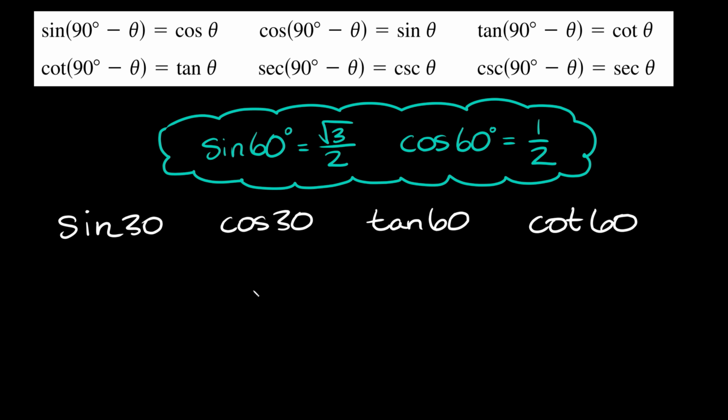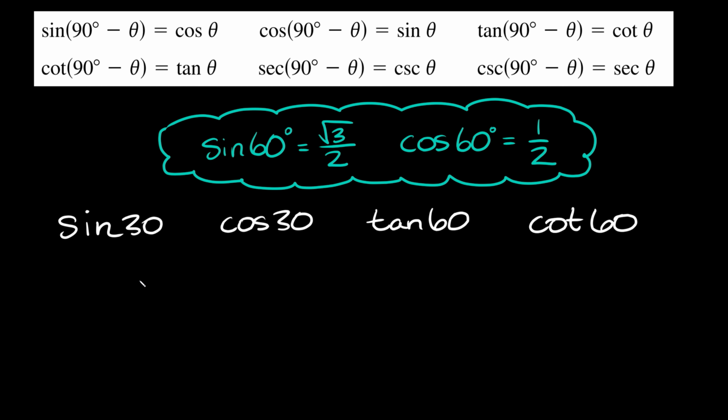So in this video, I'm going to teach you how to evaluate cofunctions, all right? So here are the equations written up here, and the pairs are a little bit different from what you might be thinking. So remember, the way you pair up reciprocal functions are sine and cosecant, cosine and secant, and tangent and cotangent, right? Those are the more common reciprocal pairs. But for cofunctions, it's a little bit different. So you pair up sine and cosine, you pair up tangent with cotangent, so that one's still the same, and secant with cosecant. Okay, so we apply these functions when we're talking about complementary angles, all right?